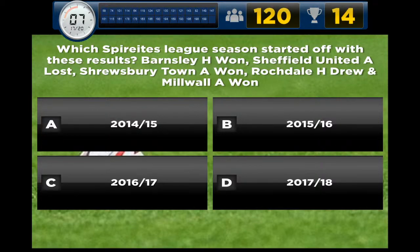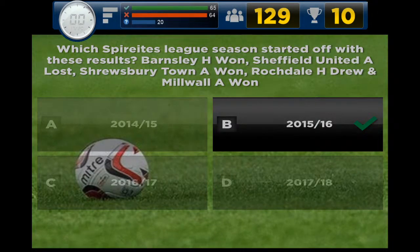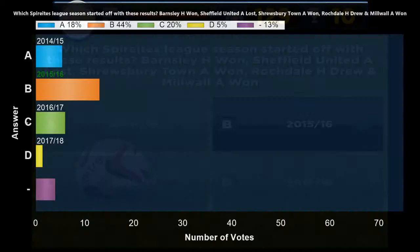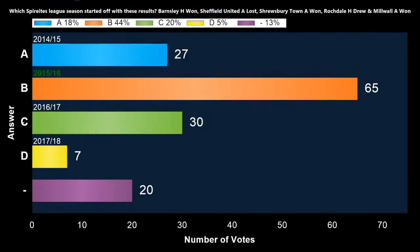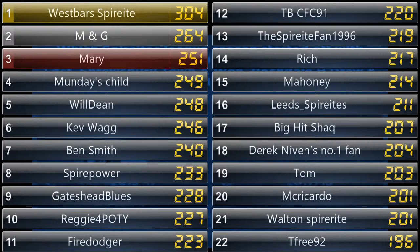2014-15, 2015-16, 2016-17, 2017-18. 5 seconds left. Quickly answer. And the answer is 2015-16. That was the start of the Dean Saunders reign as manager. So B, the one we're looking for. How many got that right? 65. Leaderboard time. West Bar Spirite, 304. Is going to take some catching now. Good lead at the top, ahead of M&G, and then Mary, and Monday's Child in fourth.